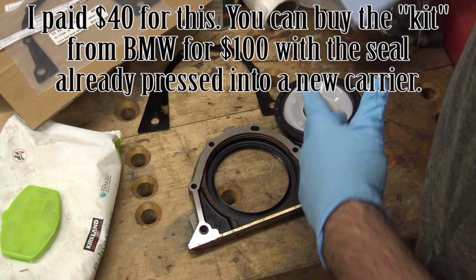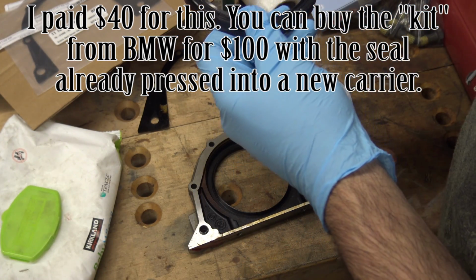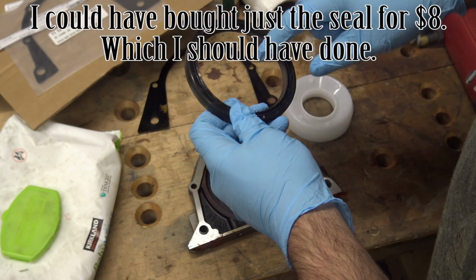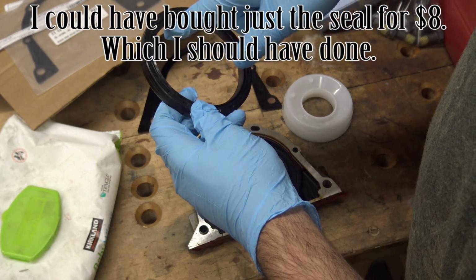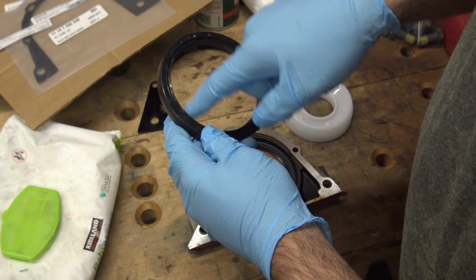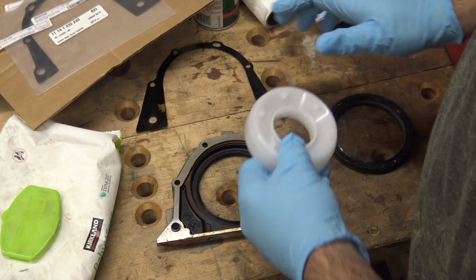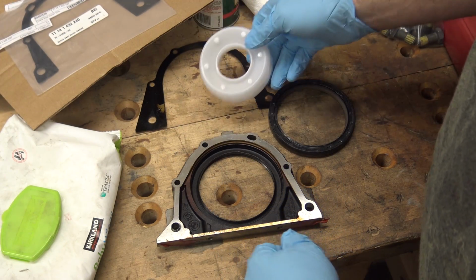Apparently you can get this over the crank without that. You just have to be really careful. I would use a thin plastic pry tool to bend the corners back a little and work it onto the seal as you get it on there. But that seems a little risky, and I didn't want to mess with that, so I got the little installation tool.